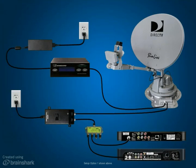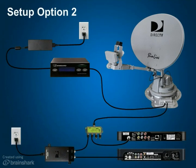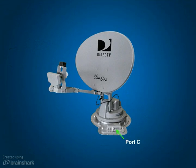The power inserter and splitter can be arranged in 2 different ways, referred to in the manual as Setup Option 1, the most common and recommended setup, and Setup Option 2, an alternative setup in which the splitter is arranged above the power inserter. No matter which setup option is followed, only port C should be used for making connections to the mount base. Because there is only one output on the SWM LMB which connects to port C, only port C is used. In the case of an installation with multiple receivers, the receivers will connect to the mount base via the provided splitter. Ports A and B will not be used.